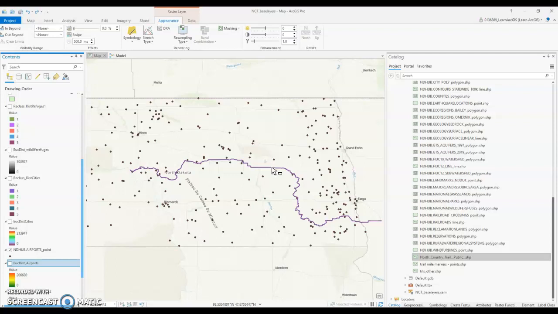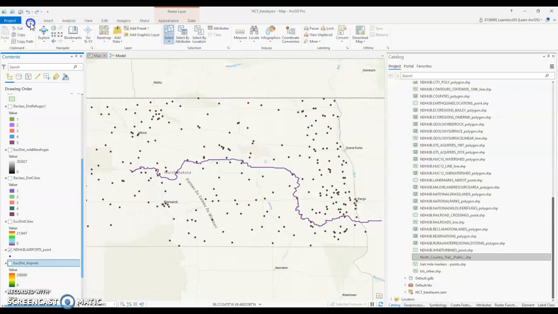So this is probably a layer that some, if not most, of you are going to want to analyze further. Again, we'll just turn on that layer. I already have it on my map. If not, go over to your catalog and drag it in, or whichever point feature is critical for you to analyze.